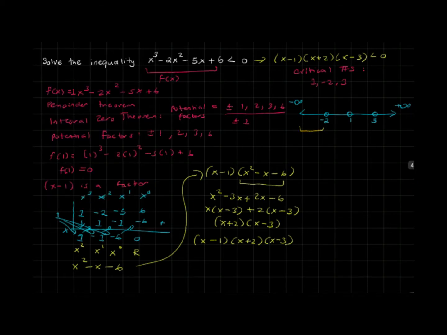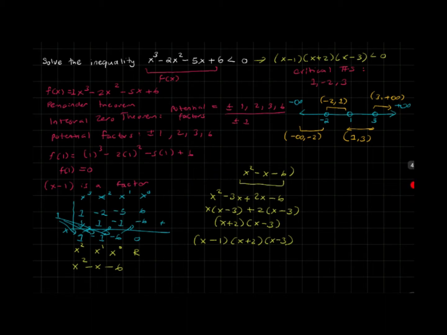So the intervals here are negative infinity and negative 2. You're going to notice that we're going to be using round brackets because it's not inclusive of any of those two limits, the upper and lower limits. You have negative 2 and 1. You also have 1 and 3. And you also have 3 and positive infinity. Okay, so those are our 4 intervals, and after you have your 4 intervals, then you want to create your interval table.